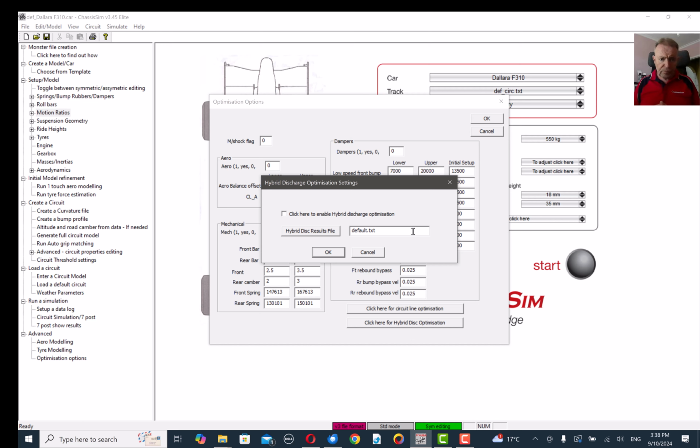There's a little bit of drift in terms of what the optimization result will be once you actually rerun the result. But the point is not to give you an absolute number. The point is to say, right, here's where you need to discharge, and then it's up to you to refine the results. With the initial testing that we've done, this has proven to be a really, really great tool for getting on top of where you're going to get the biggest bang for your buck in terms of hybrid discharge. So that pretty much covers the big ticket items for ChassisSim version 3.45.